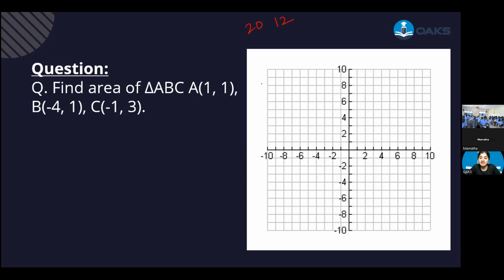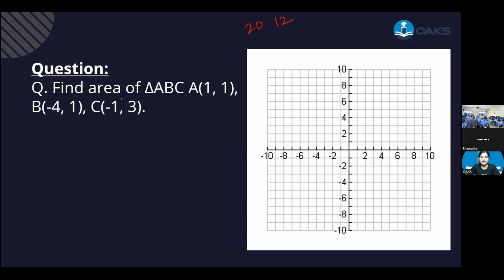I want both will answer correctly. I'll give points to both boys and girls. But let's see who will answer first. Will girls be able to tie with the boys, or can boys beat girls and be at the top? Let's see who will answer. I'm watching everyone. Everyone is trying, practicing.